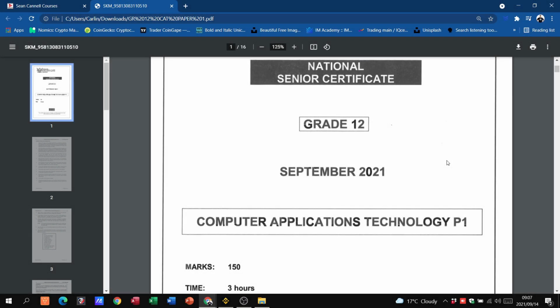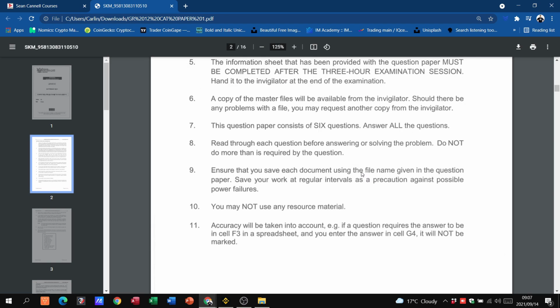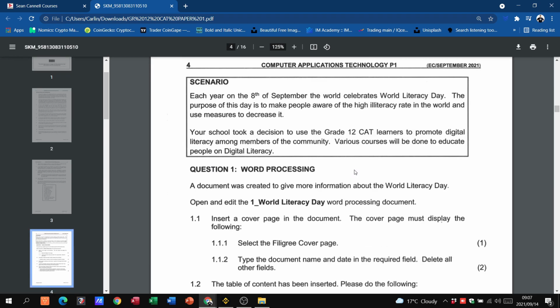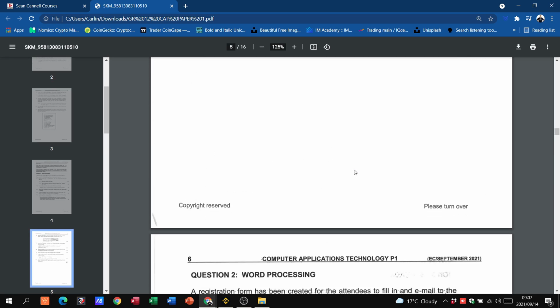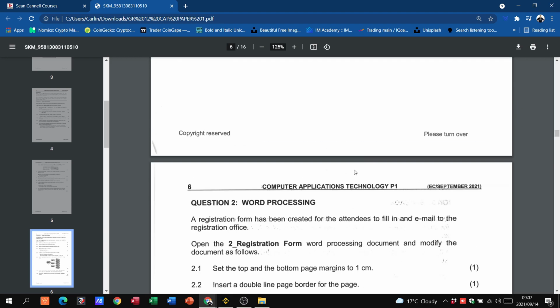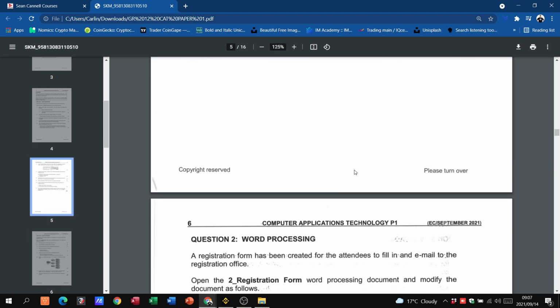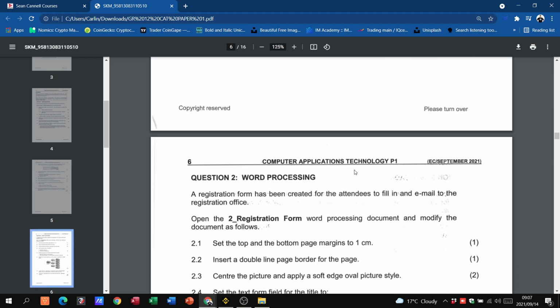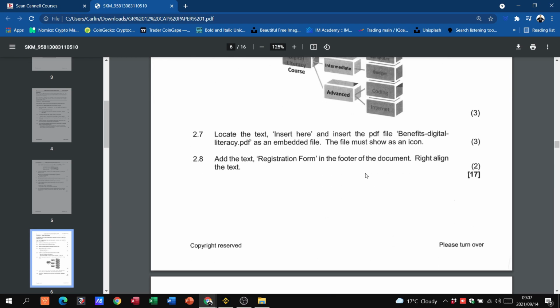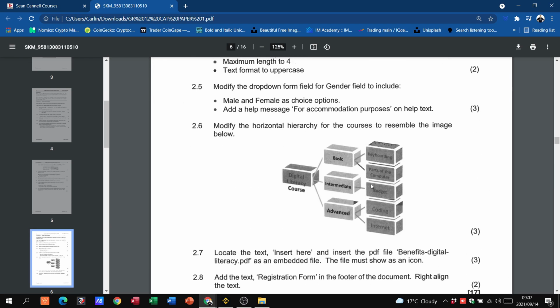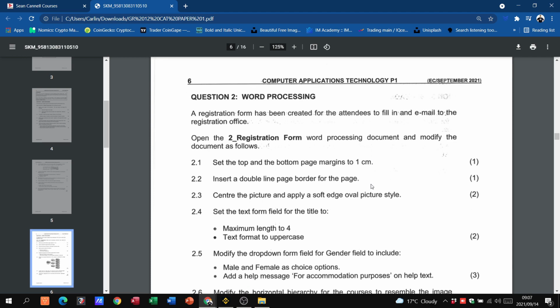Right, grade 12 learners, welcome back to our special session where we are going through the September CAT PRAC paper, and we are going to look now at and go through question number 2. So we did question 1, that was okay. That was worth, let me see, 27 marks. So you should have at least gotten 20 out of those 27, and the next one is worth about 17 marks. So let's go through this.